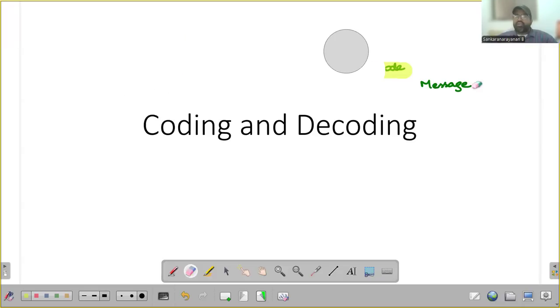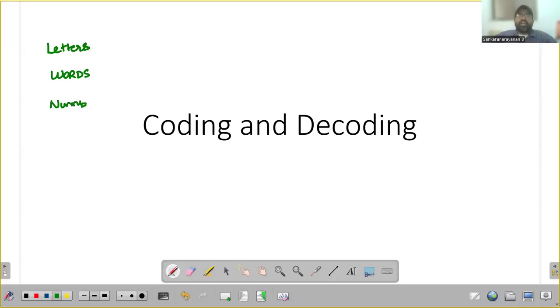So what all things that you should be knowing, the types of questions. There can be questions that deal with letters. There can be questions that deal with coding and decoding words. There can be questions that involve coding and decoding certain inputs where numbers, letters, or words, or all, number, letter, word, all are involved, coding them and decoding them. Okay, so various types of questions you can expect.